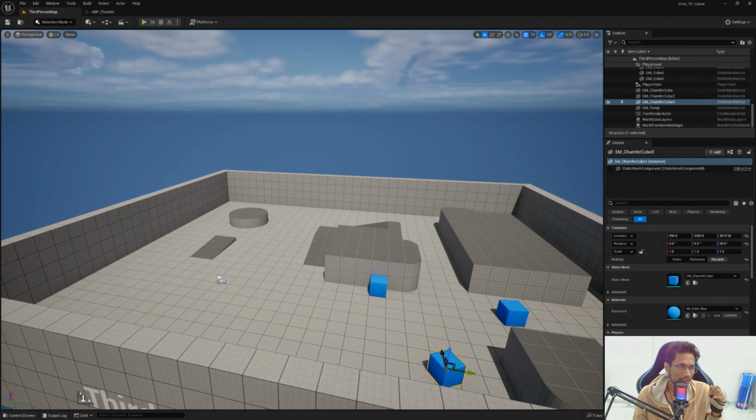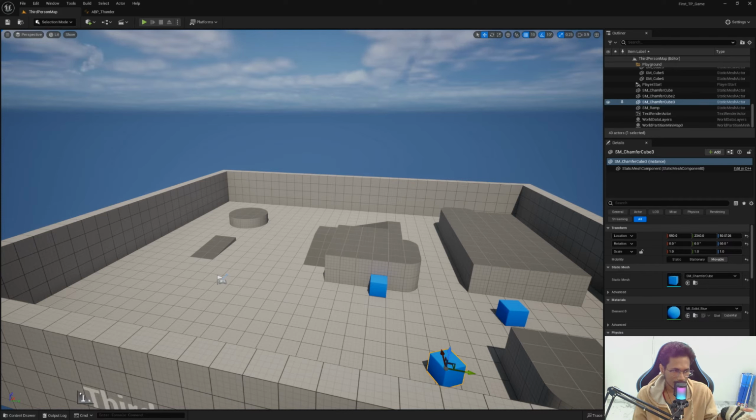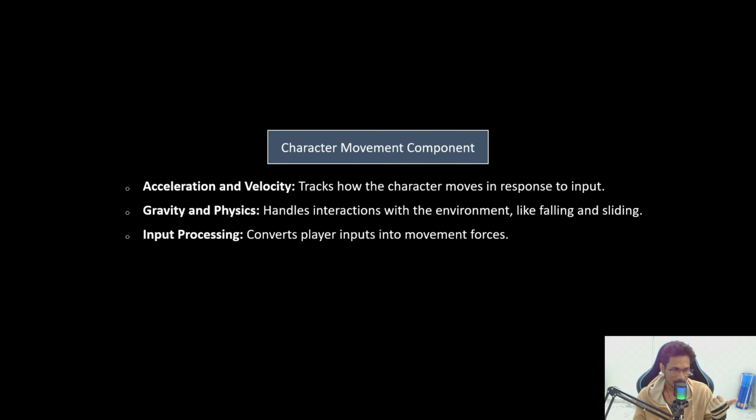Let's understand this. The character movement component is a key feature of the character class because it manages the movement logic, just as the name states. When it comes to movement logic, you can control its acceleration and its velocity. It has features like gravity and physics.